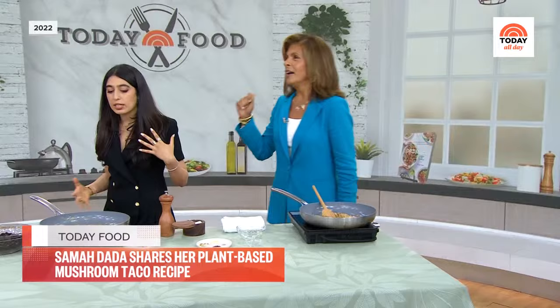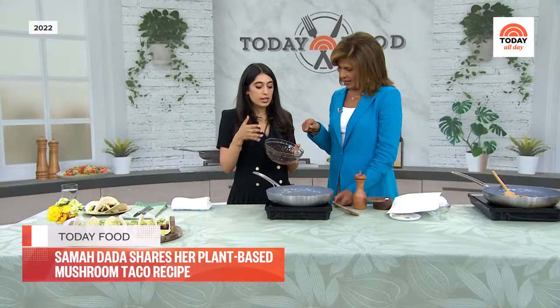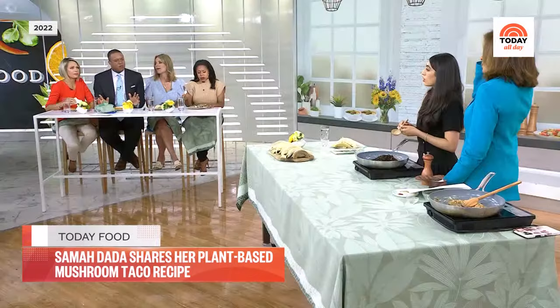They're brown. They're gorgeous. Now, here's how we achieve that meaty vibe. We're just going to cut our mushrooms. We're going to dice them really, really finely, to achieve this ground meat texture. Is this cooked yet? No, these are not cooked, just diced really finely. So we're going to add those in there. What kind of mushrooms are those? Portobello mushrooms. They're really nice and meaty. They taste like steak. They've got that meaty texture.